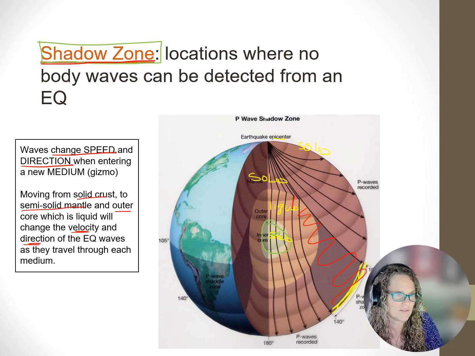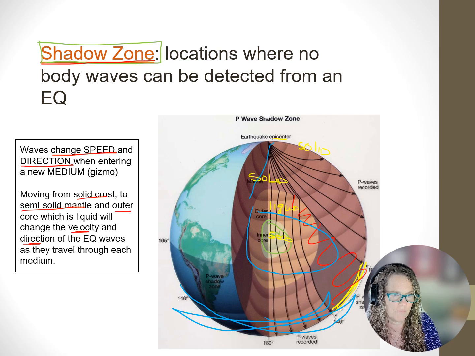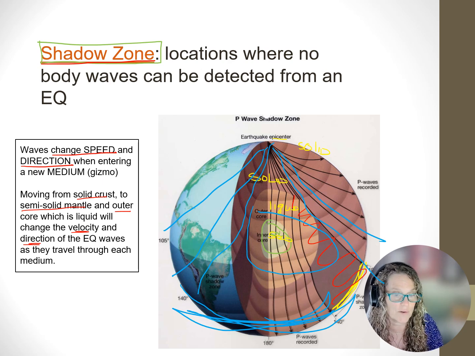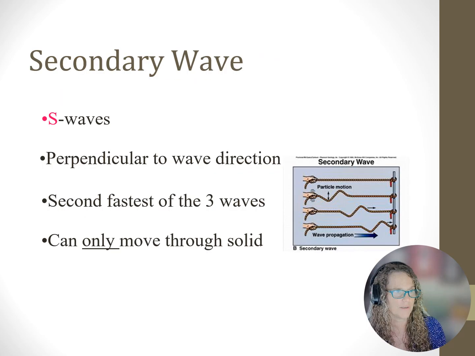And if I had an S wave shadow zone to show you, it would actually be larger. The S wave has this big shadow zone because it can't go through the liquid outer core. So S waves will bounce off and go like this. This is messy, but that's what happens with the blue. So this whole area down here would be the S wave shadow zone. No S waves from the earthquake would be detected down here. Only P waves.